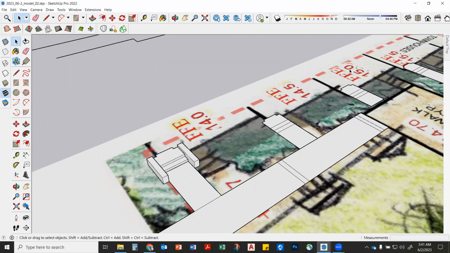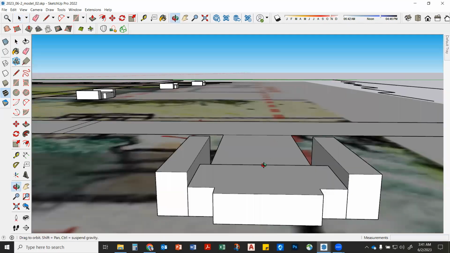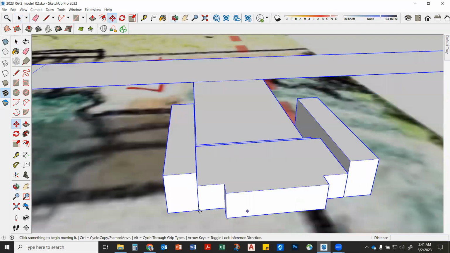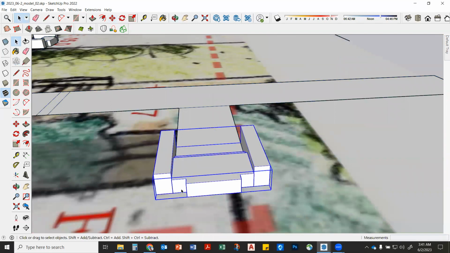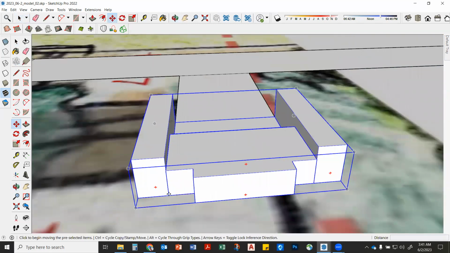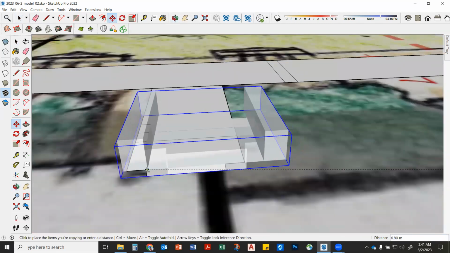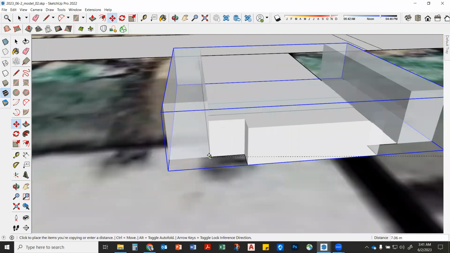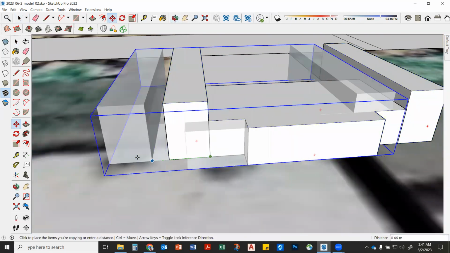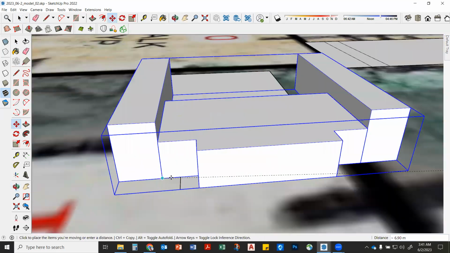So it's easy. So I'm copying it to each one of these after I've made them.